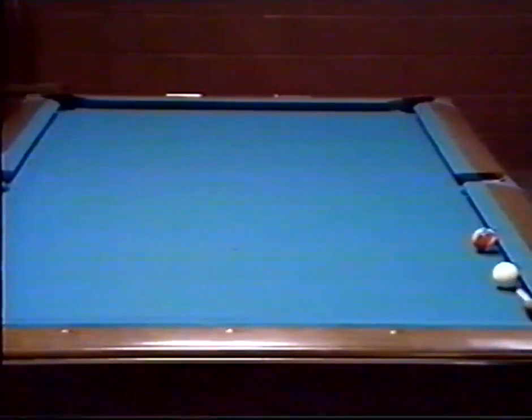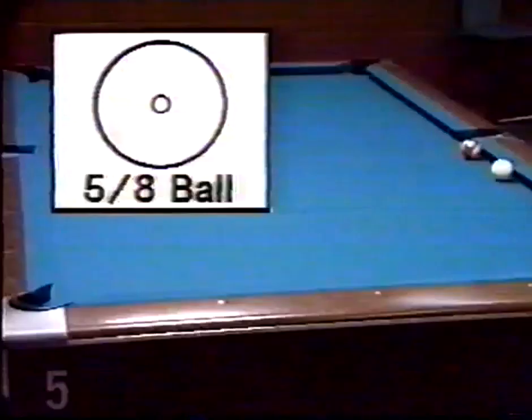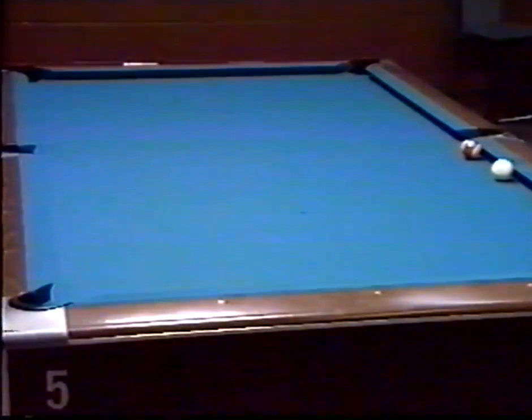That's it. Okay, here's another shot. It's similar to the last one. But I'm going to attempt to make this one four in the side too. Well, I made this on my buddy Alan Hopkins, I think at the tournament in New Jersey. No English at all, I'm just going to hit it in the face, center ball. I'm going to attempt to make it four in the side.